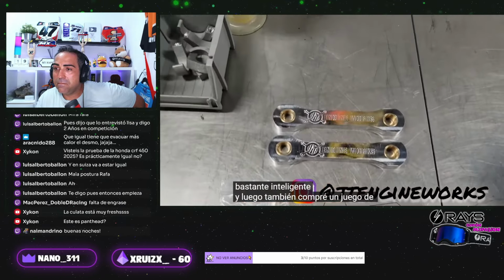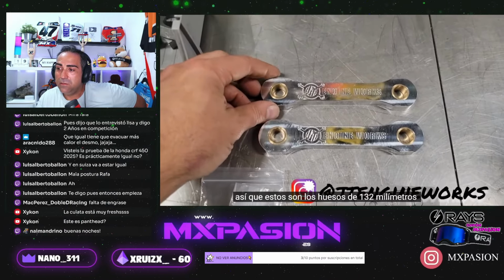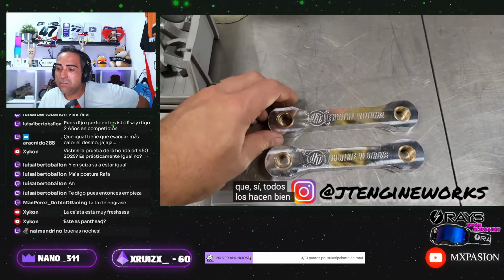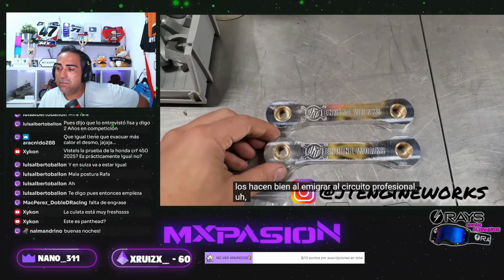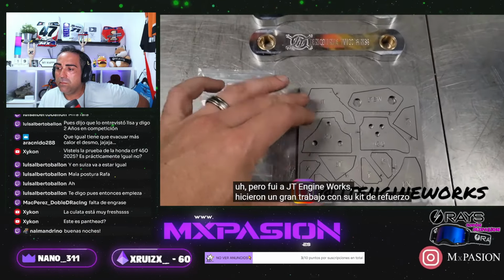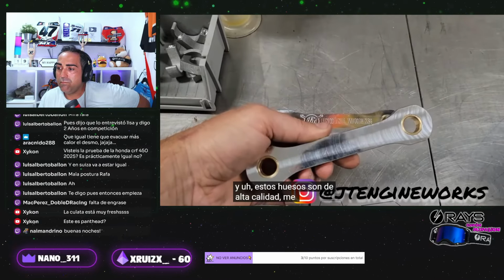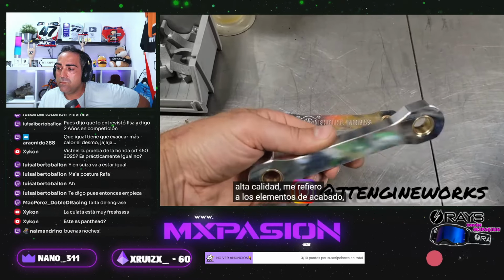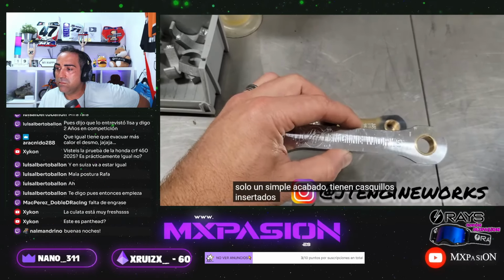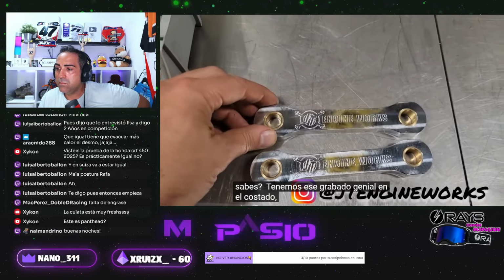And then I also got a set of their dog bones. These are the 132.5mm bones that everybody makes, right? MX Racing, Pro Circuit. But I went to JT Engine Works. They did a great job with their gusset kit, and these bones are high quality. The finish on them is just a mirror finish. They've got bushings inserted into them, and that cool engraving on the side.